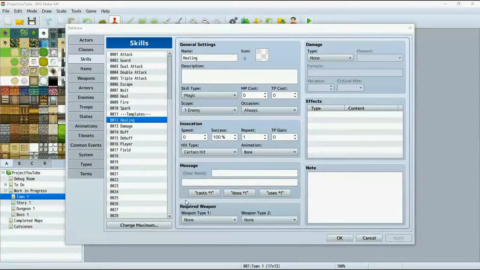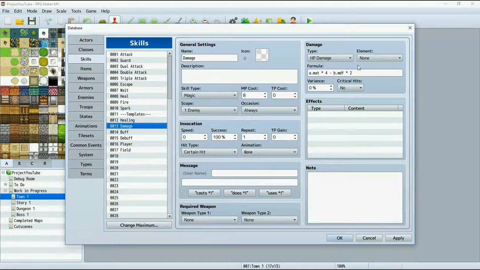Now we're going to get straight into making skills, and we're going to start with the parameter affecting skills, so healing and damage. We're going to want to make sure that the healing skill is set to HP recover, and you want the weakest possible formula you're going to use because you can modify this later if you need it stronger. In my case, I'm going to have it just recover a base 20 HP for right now, with a variance of 0 and no critical hits, and the lowest possible MP cost for skills of this type. So I'm going to set it to 8 for now.